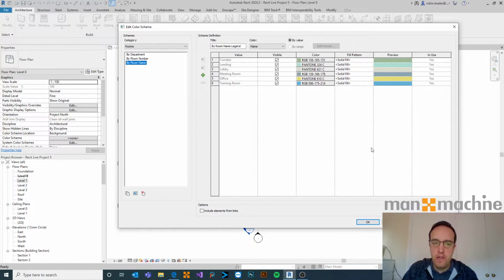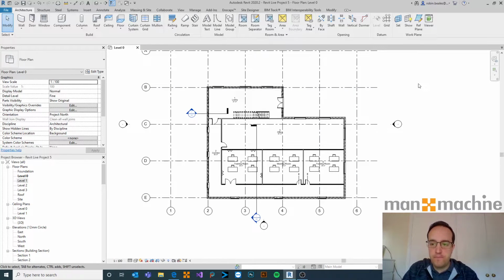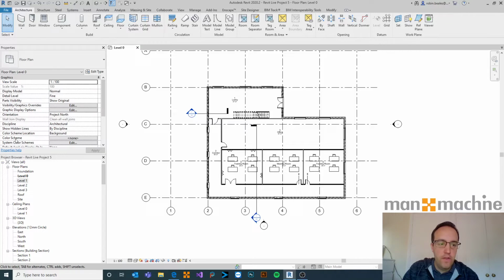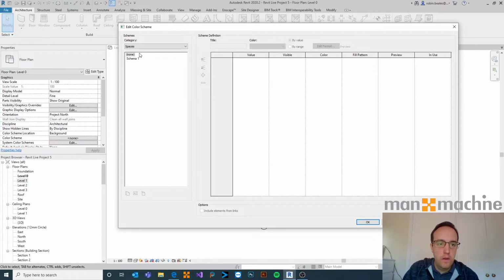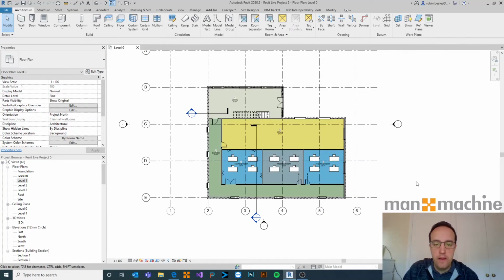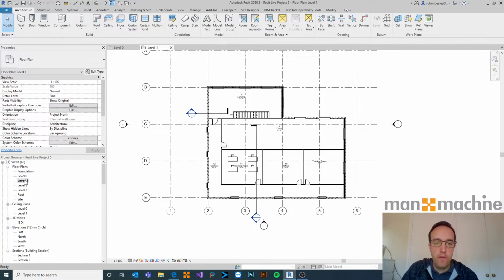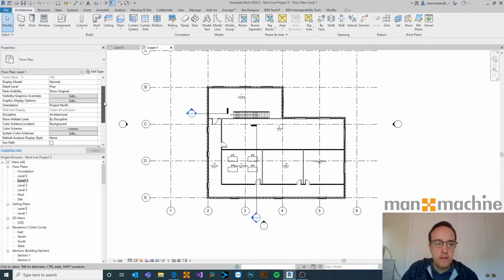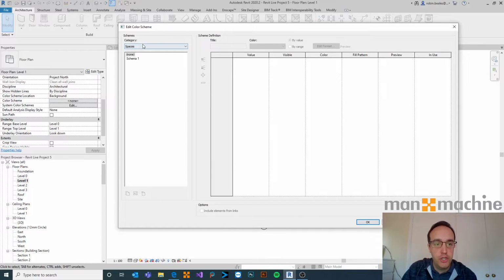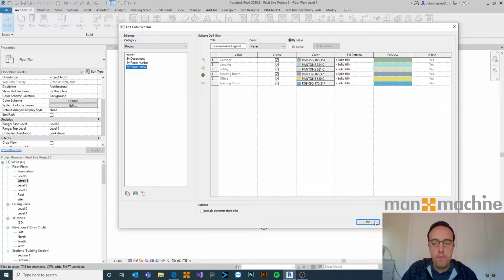But this just shows you that I can quickly define a color scheme, deselect everything so you've got your view selected, come across and scroll down with our view selected, and we can say the color scheme that this view is using is rooms, by room name, apply, OK. It colors the rooms by their name. We can go and do that on the level 1 as well if we wanted to. Nothing selected, scroll down, choose color scheme. Where with nothing selected, remember it's choosing the options or the properties for that view, and we can color them by room name.